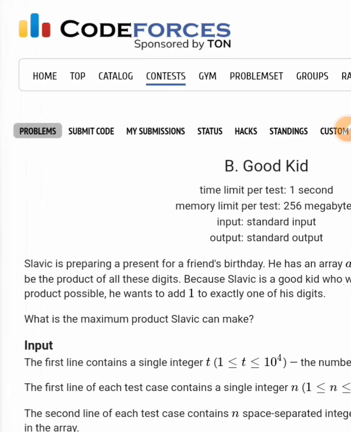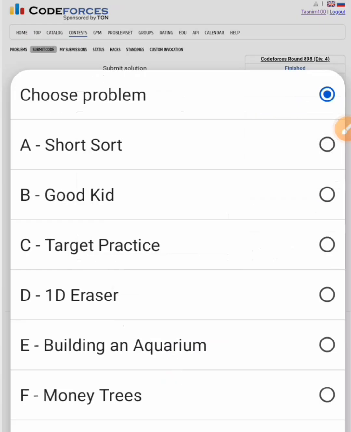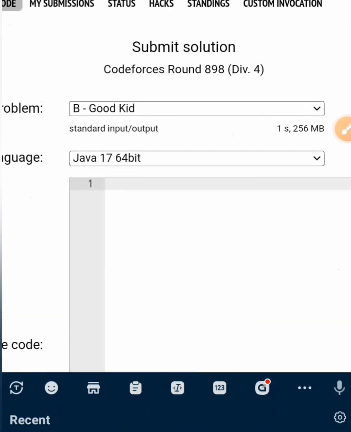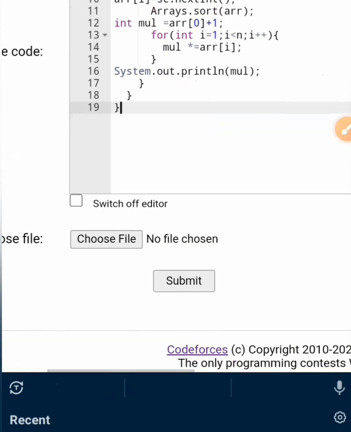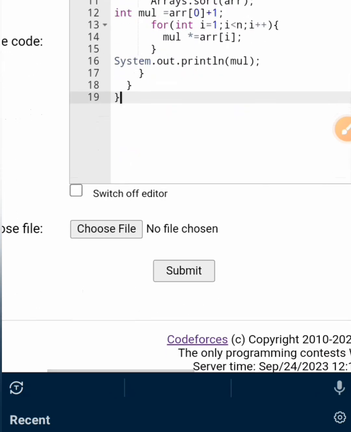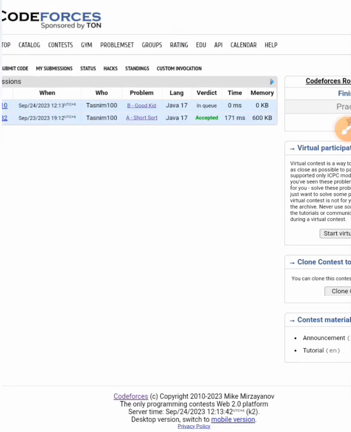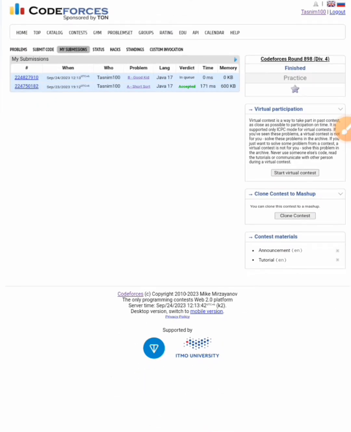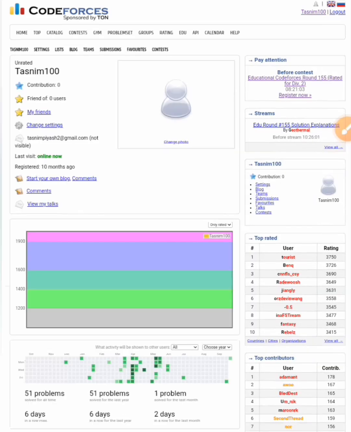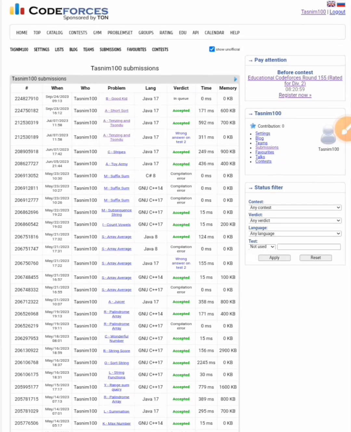So we press the submit code button, and then choose the problem, the second problem, Good Kid, and then here we paste our code, and after that we press the submit button. We have to wait for a few seconds. So it takes some time.